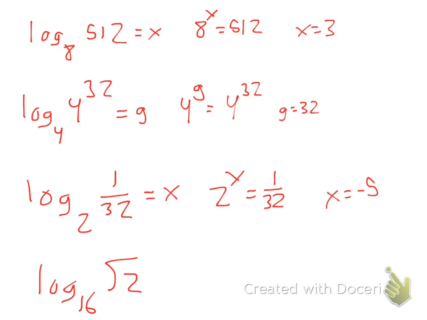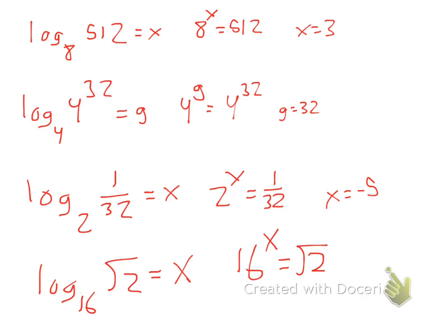That is a 2. So it's log base 16 of the square root of 2. That makes way more sense. So now, I'll let this equal x. So 16 to the x power is the square root of 2. Now we have some issues. The first issue is the fact that I have a square root of 2. Everything else is exponents. Why do I all of a sudden just have square roots?